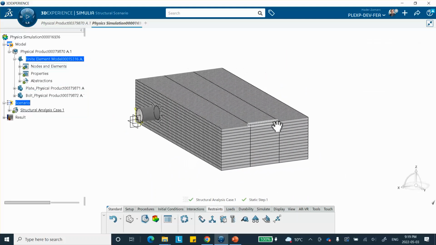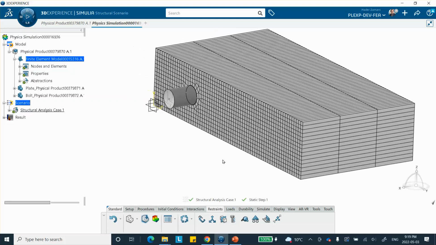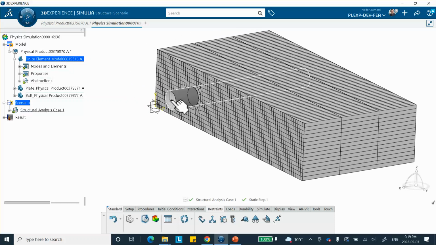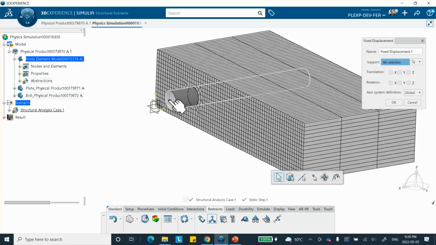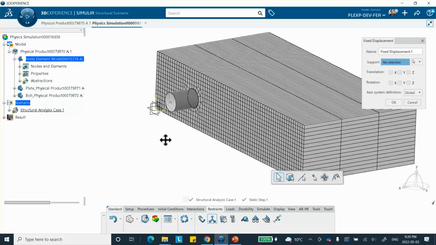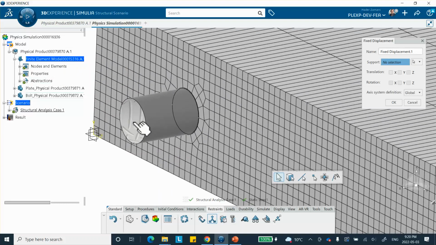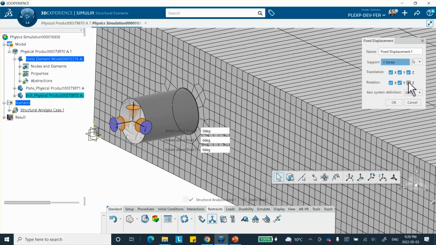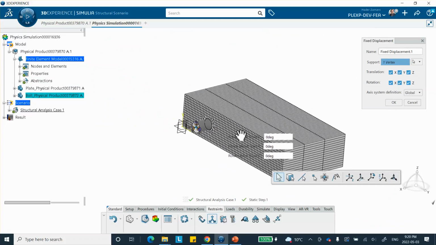Okay, good. All right. Now, I want to clamp this reference point, because this is a rigid surface that will not move. I'm assuming it will not move. So we can use a clamp or we can use a fixed displacement. Everything is fixed, so I'll use fixed displacement. This point, again, if you're having a hard time, zoom in there, and all 6 degrees of freedom are fixed. You can also use clamp. Okay, that's good.